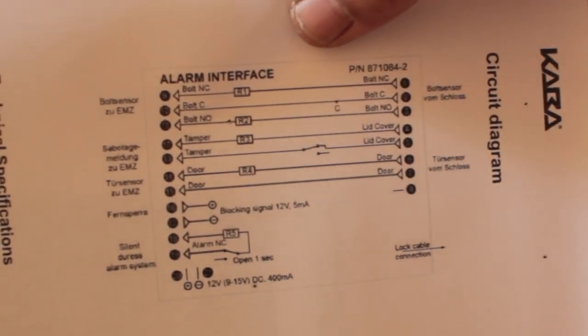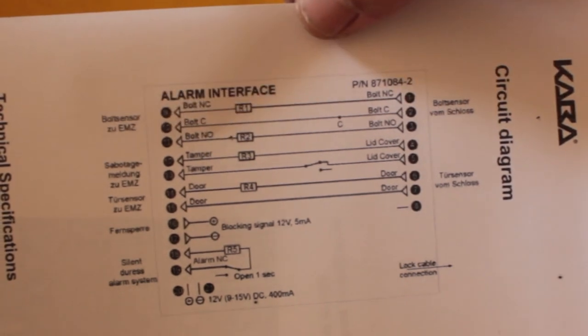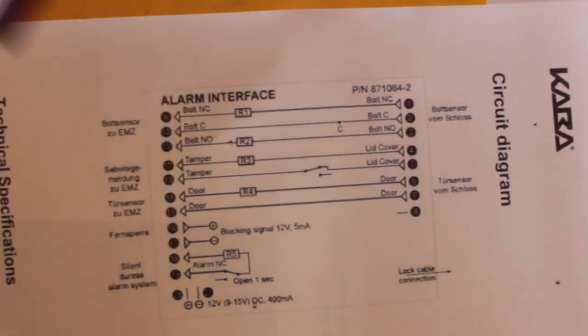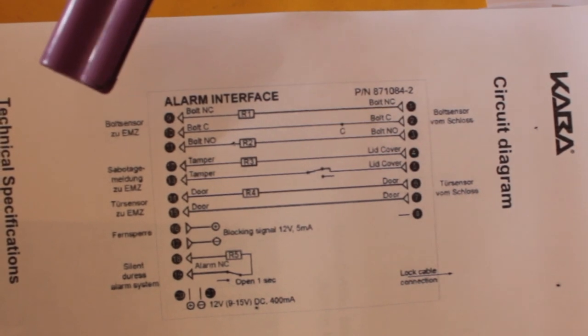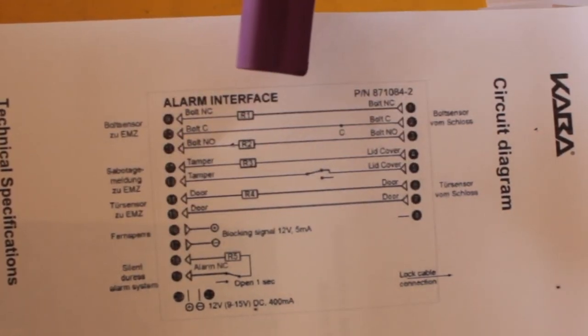You'd need to run a cable through your safe, but with a couple of different circuits you can actually hook all these up. Not exactly sure how many circuits you'd want. Alarm normally closed, that's one. So if that was hooked up, basically when the lock is moved it would open that circuit, triggering the alarm. Then you have your door one there, so that's interesting to know which one's actually doing which.